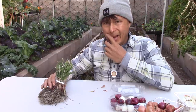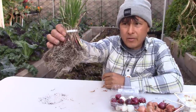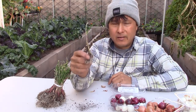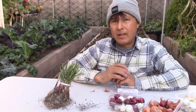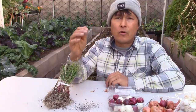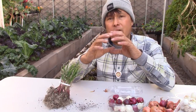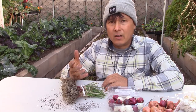Another easy way to plant alliums is with onion sets — I got these from a gardener in Houston and also from a local farm in California. You can get little onion sets that have roots and just pop them in the ground; they're a bit easier than digging holes for bulbs. These are red torpedo onions and I also have some sweet Walla Wallas to plant. If you want to grow for the bulbs themselves, make sure you get the right day-length onions for your area — generally nurseries near you will sell the right ones.